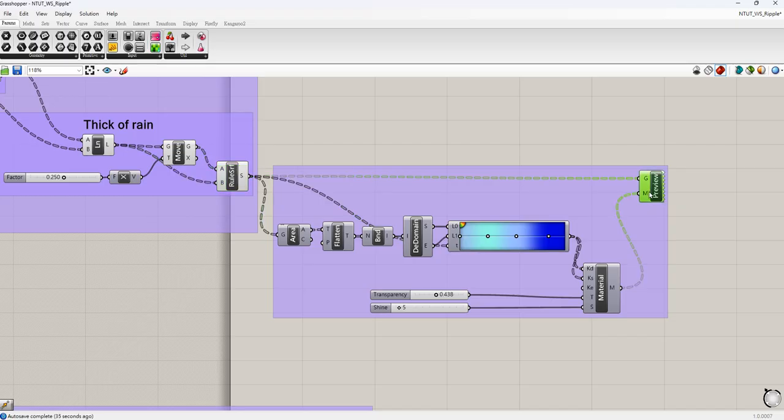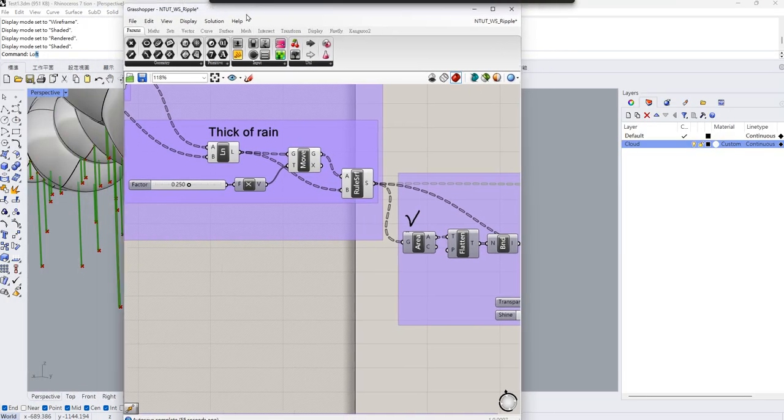The final thing, the render engine, the render core, will be the custom preview. So you have to put the surface to the geometry. These are the three input points: the first one, area; the second one, gradient color; the final one, custom preview. Once you connect them, you're supposed to see the color on your ring.